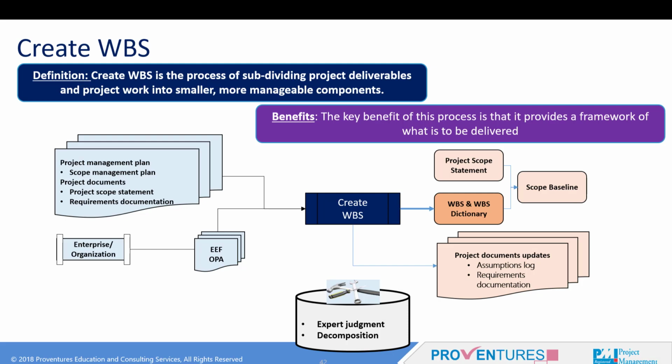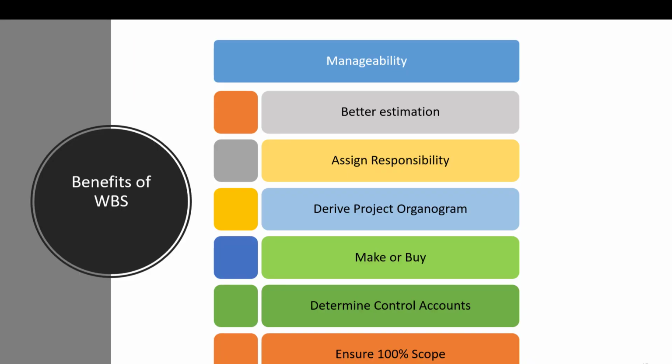Let's go deep dive into the benefits. Why is WBS critical to any project? The underlying fact is it increases the manageability of the whole project through these 6 elements. Number 1, it increases the estimation capability and accuracy. It is because the estimation is decentralized. Different functions estimate their work packages using the subject matter expertise they hold.